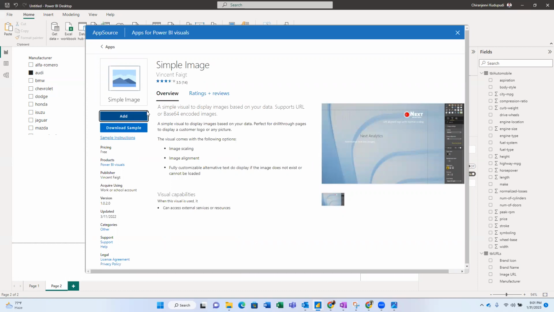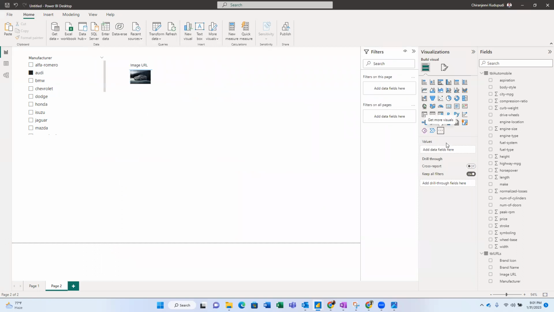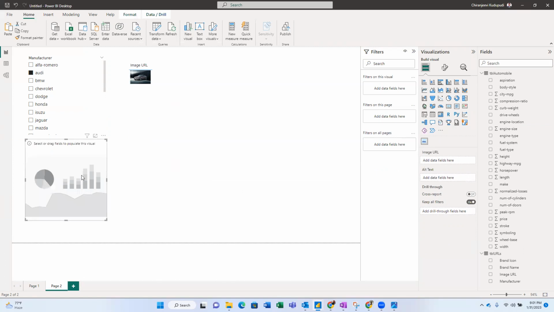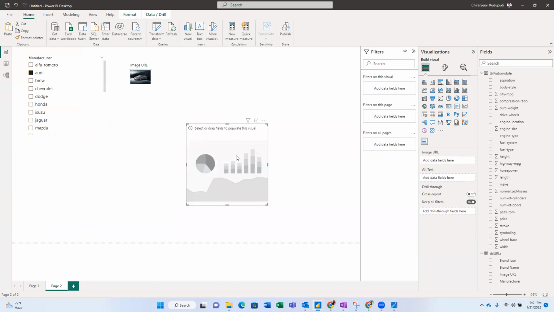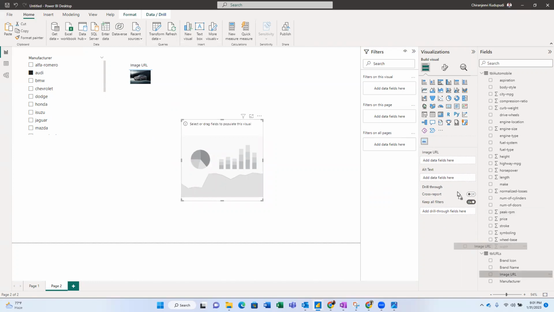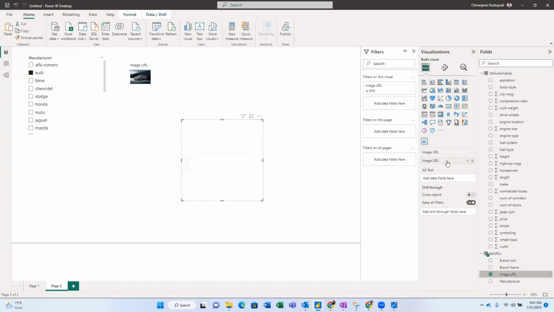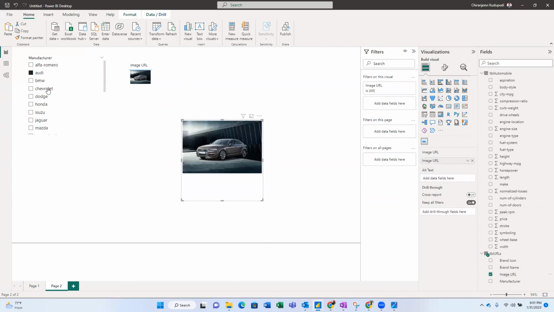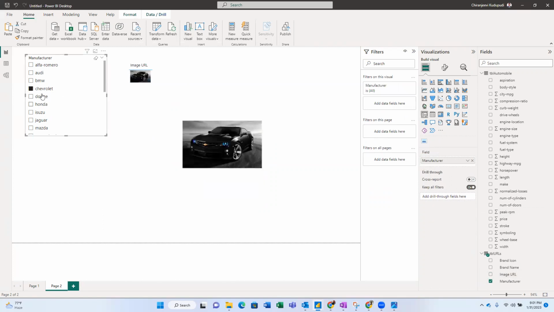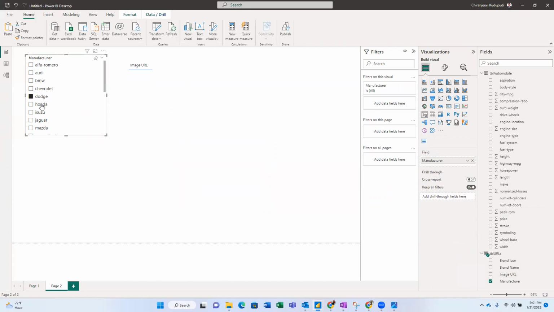So it will add. Now it is taking some time. It will display here. So I'm selecting this image URL and giving it in the image URL section. Whatever you select here, that will display that car here.